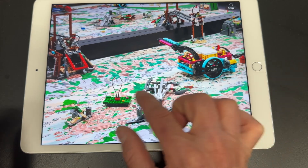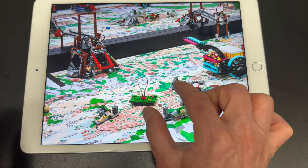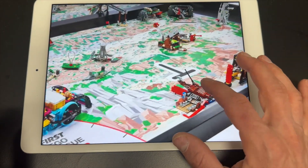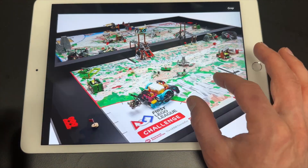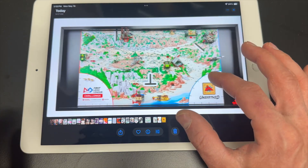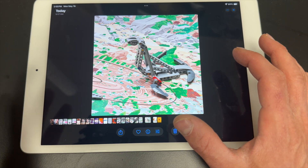We've got something else that we need to lift. There's another picture of a fossil, and when it's standing up it looks like we need to make the fossil stand up — you can see it standing up right there. I like these mission models, they look really, really cool. I cannot wait to get a robot onto this field and start experimenting with solutions to interact with these mission models.